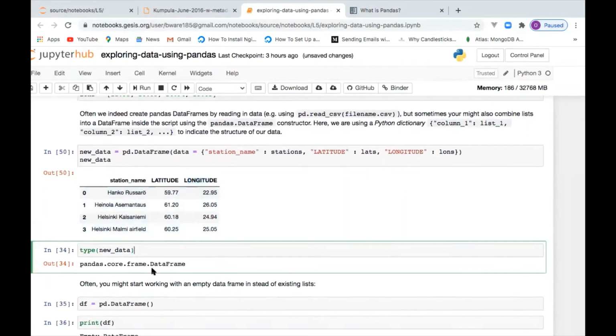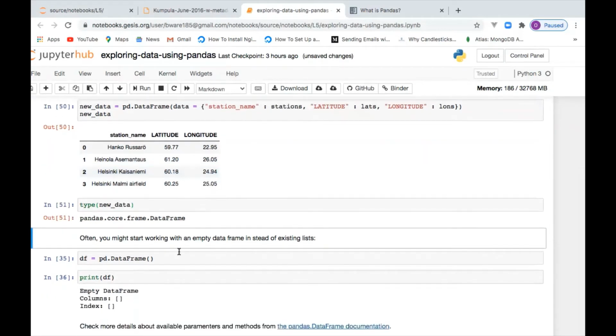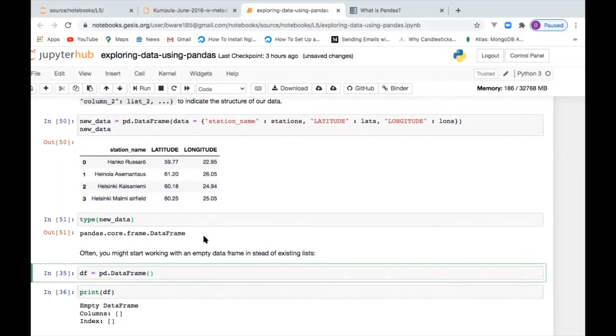If we check this type now, it's now called a data frame. So it's now a pandas data frame, on which we can do every analysis. All the analysis I have done, we can describe it, we can do all the other things with this. I think that is clear.